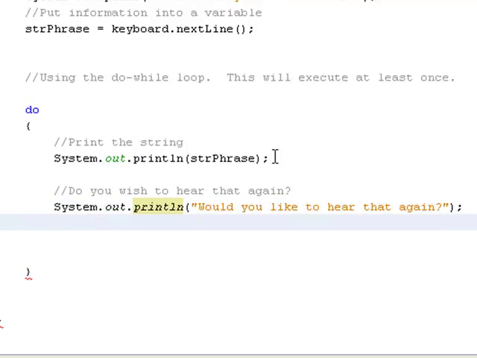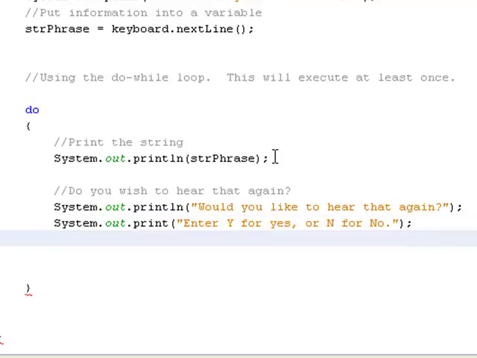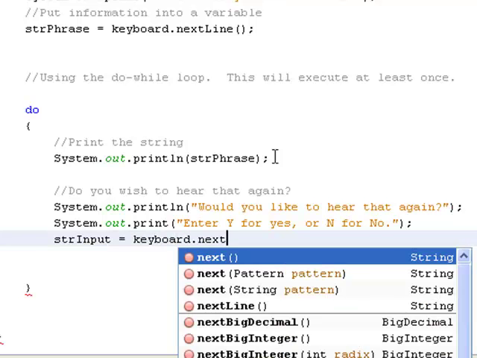We're then going to give the user the option: Enter Y for yes or N for no. So now we have to grab that information from the user. So we're going to say strInput equals keyboard.nextLine().